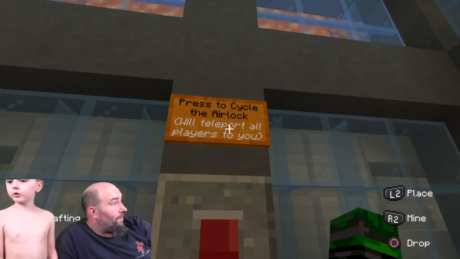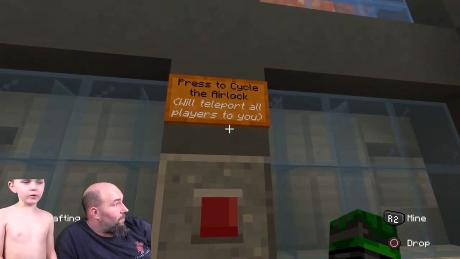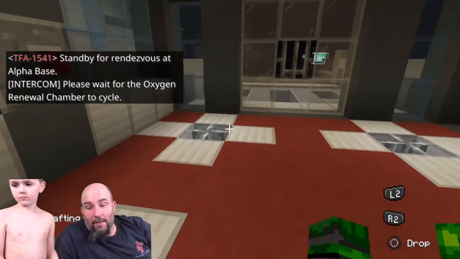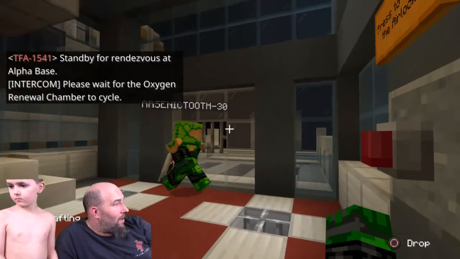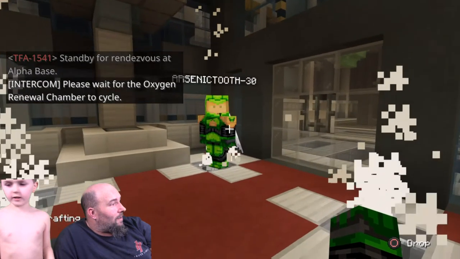Press to cycle the airlock with teleport players to you. Oh. So I guess I didn't have to. Please wait for the oxygen renewal chamber to cycle. Oxygen.